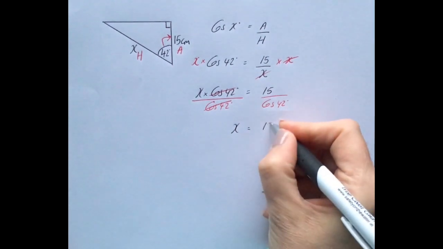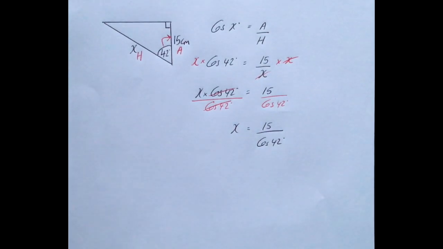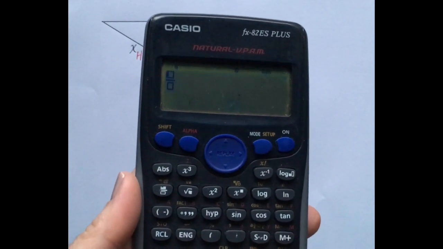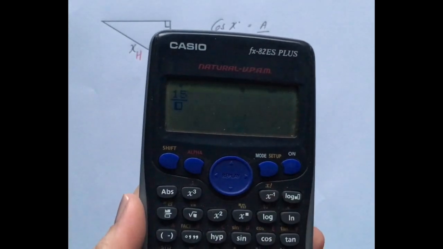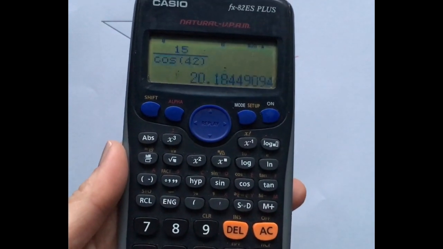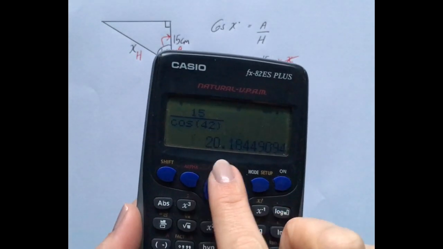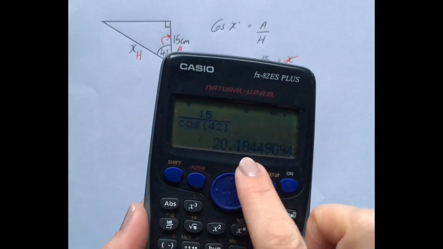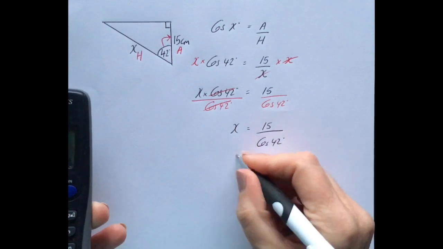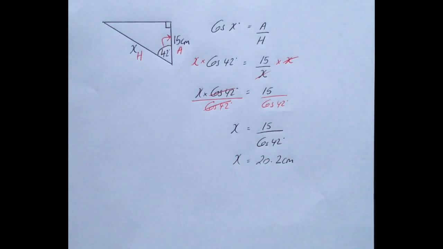And now what I'm going to do on the calculator is 15 divided by cos 42. So let's do that. Put up our fraction, and I have 15 on the top and then cos 42 on the bottom. Close the bracket, equals. Okay, let's do this one to one decimal place, shall we? So 20.1, look at the number after, which is an 8. 8 will bump that one up, so it will be 20.2, and of course centimeters is our units.